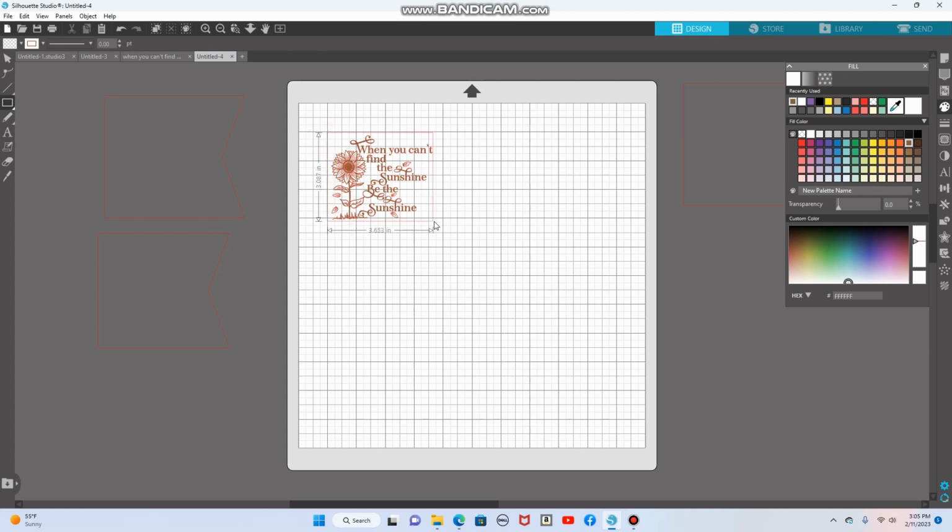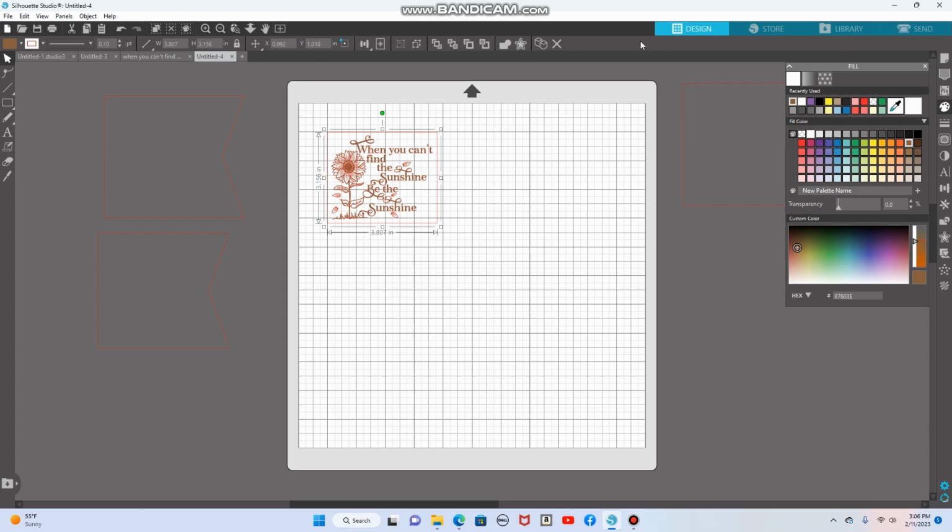And just kind of trace this whole thing. Bring it down just a little bit more. That looks really good. It looks like it's all even as well. So let's go back up to the arrow and turn that drawing tool off. Let's group it. So I'm going to highlight it and we're going to group it.